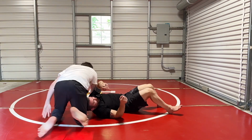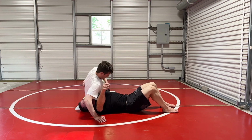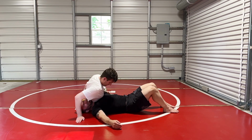Joe loves all my dirty wrestling. When your lat is on me here, it was making me start to see red. Because he's wedged up under here so good. Joe's neck is right here. So if I put my ribs or my lat into him, I can just lean into him and make his life real tough.